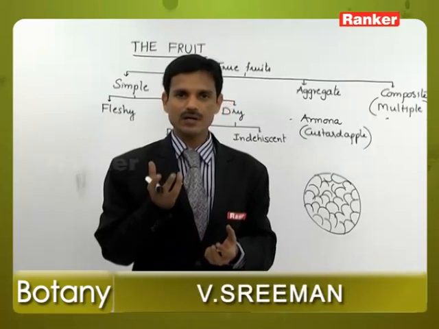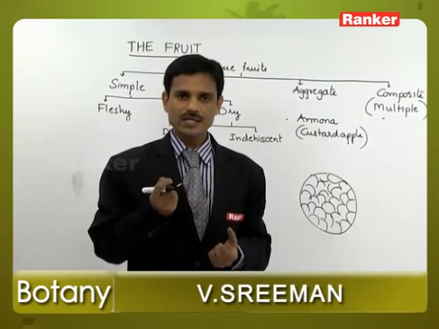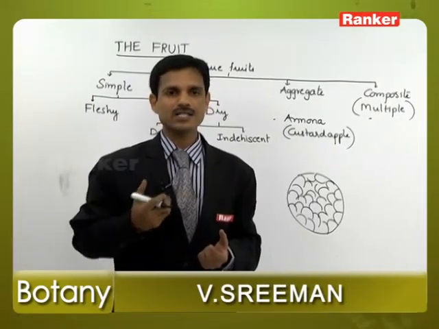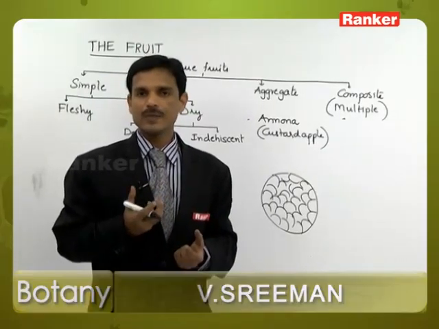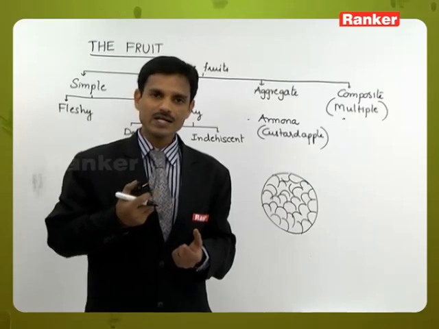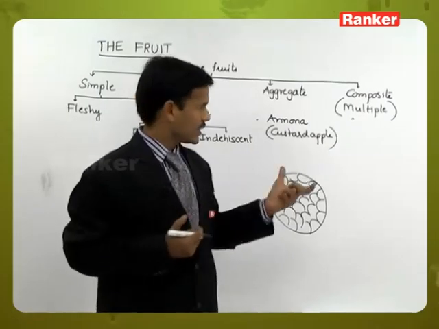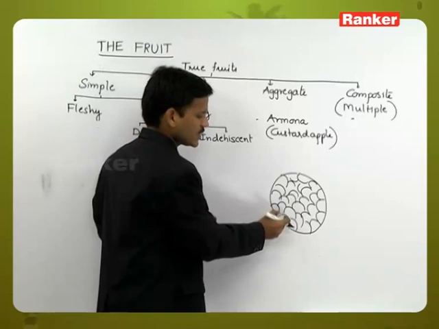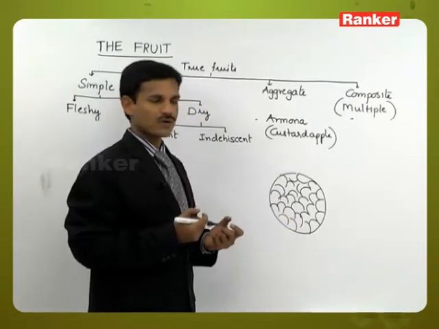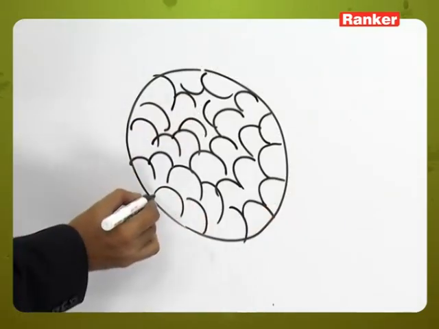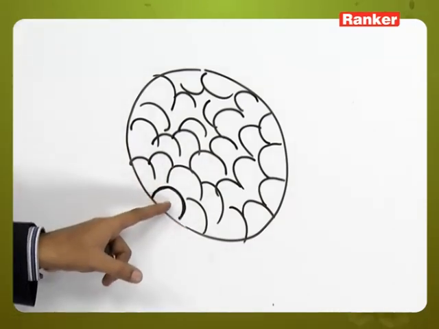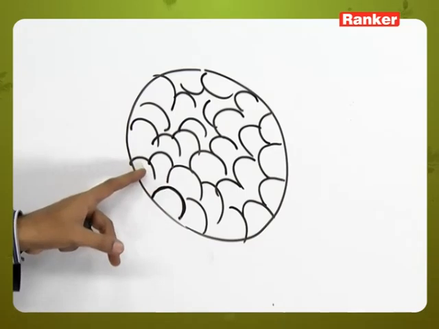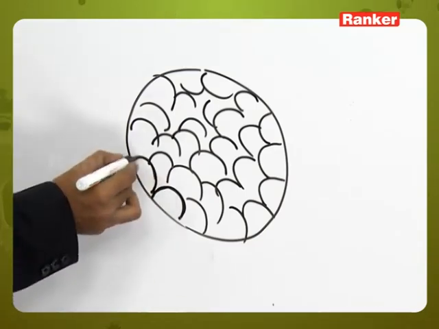In simple fruit, like in tomato, single seeded parts we cannot separate. The total fruit is edible. Here in the tomato plant, the single seeded fruits we cannot separate outside. But here in custard apple, single seeded parts we can take out. Each and every one of these single seeded parts is nothing but one carpel. So it is developing from one carpel.